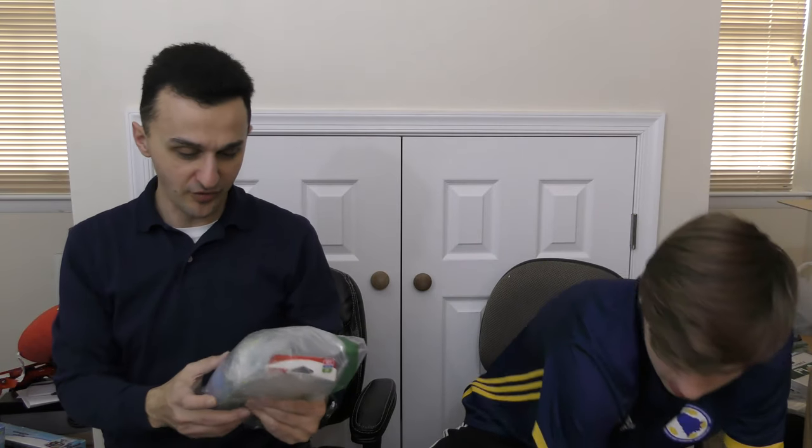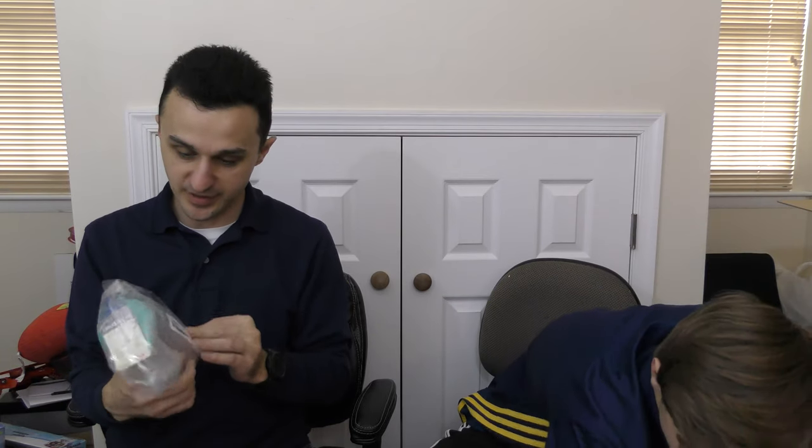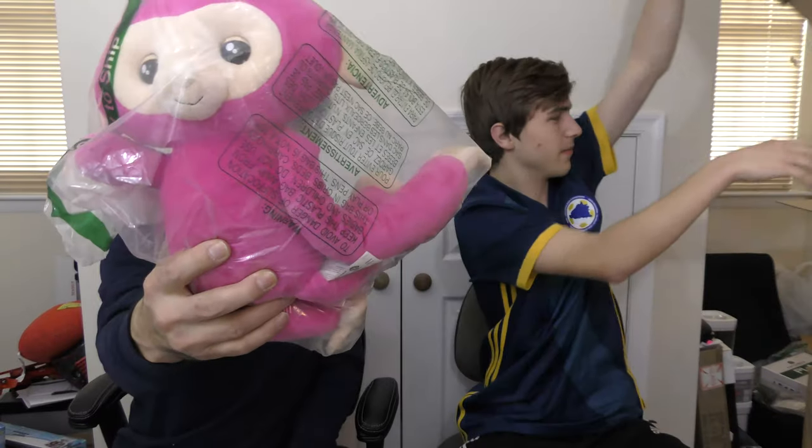Stencils — we have fun with dinosaur stencils, maybe a dollar. Just trying to figure out if it's been used or not — still looks nice. We have another active cup, maybe a couple of bucks. And we have a sippy cup — brand new, still got the tags on it, maybe a couple bucks as well. We have a pink monkey, maybe five bucks.